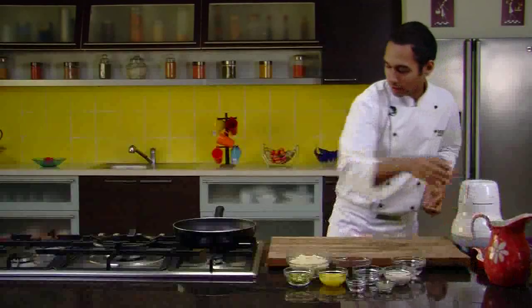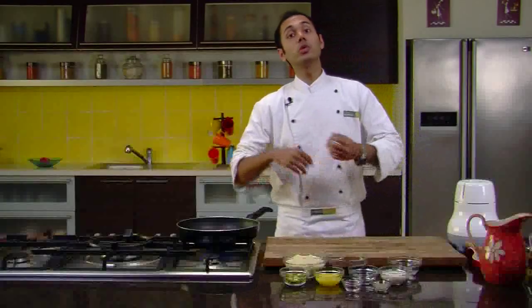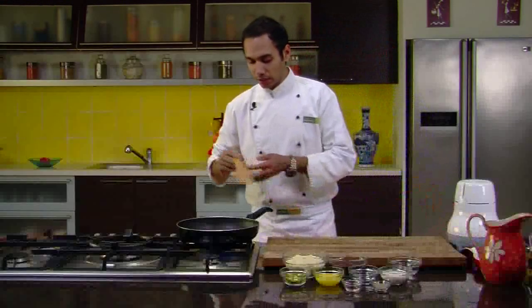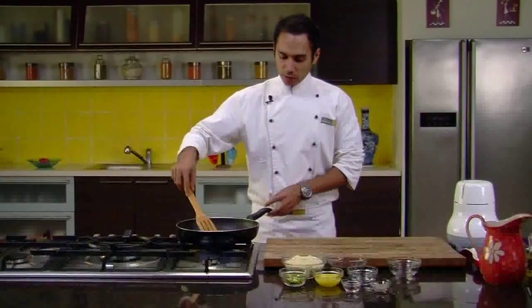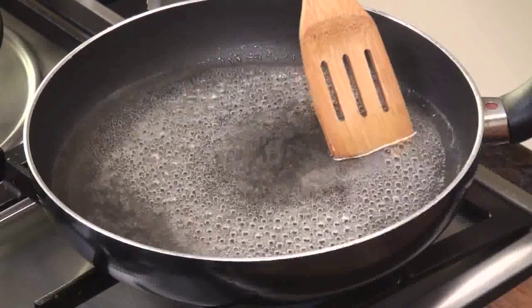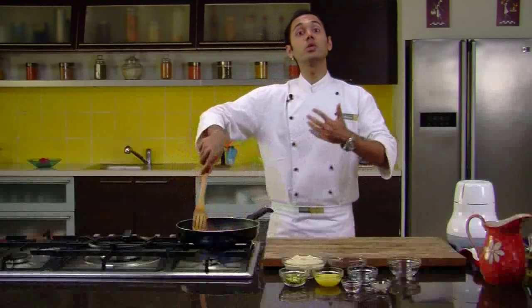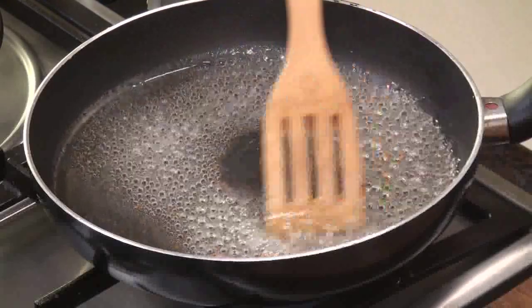So now we switch on the gas. Never cook sugar on high flame because sugar tends to crystallize. Cook it on a low flame, let it melt into the water, and soon you will have a 1 string sugar syrup. When you're cooking sugar and water together, keep mixing till the time sugar dissolves in water. Otherwise, as I said, sugar tends to crystallize. So till the time sugar does not really mix well with water, keep stirring.